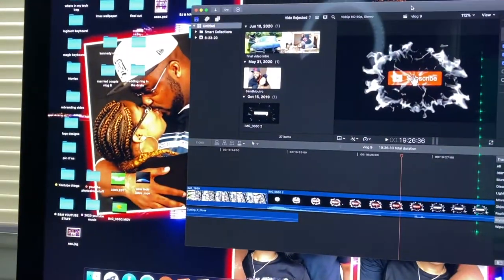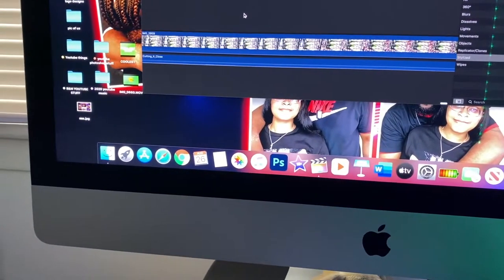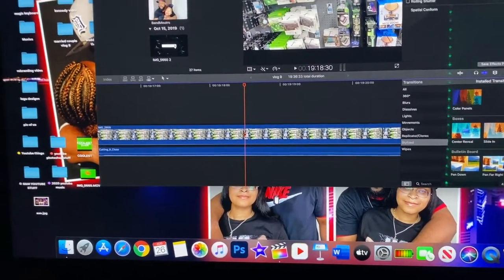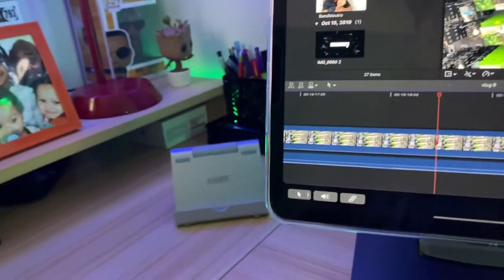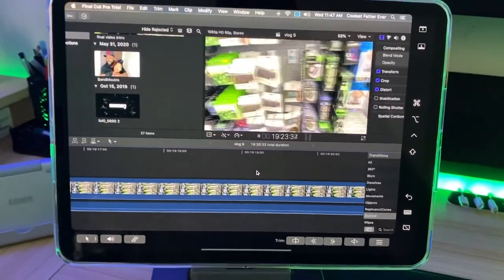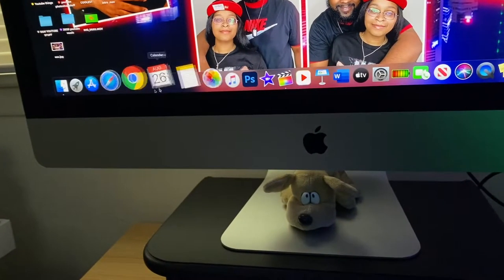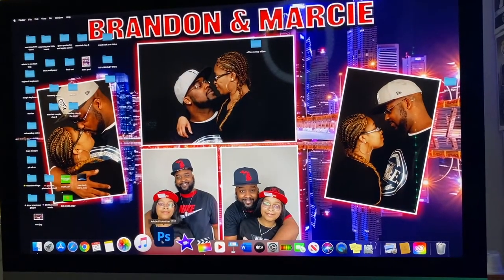Okay, so this is Final Cut, right? Let me play something real quick. Go back to the beginning of this. Okay, so say if I'm doing this, I can drag this over here, see, and have it right over here, and this is on the iPad, and it works perfect. Now, on this screen, I can go back over here and open up Photoshop. Let's back that up so you guys can see it.